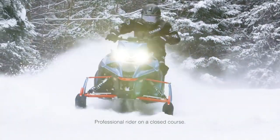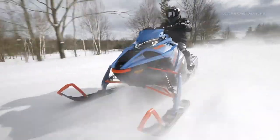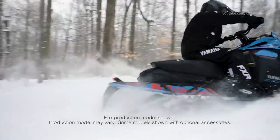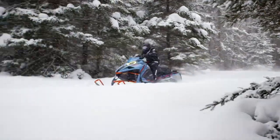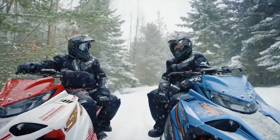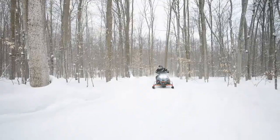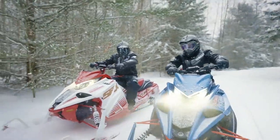Sidewinder LTX SE is the snowmobile you need to stay ahead of the pack. A 137-inch Ripsaw 2 track wrapped around the free arm coupled SRV rear suspension with HPG shocks hooks up the industry's most powerful engine. The raised bed chassis holds you forward at the ready to meet anything the trail throws your way. Appearance is also racy and aggressive with a minimal, shorty wind deflector and hot, high-impact graphics. If you want to draw attention, the speed and looks of Sidewinder LTX SE will get you there in a hurry.